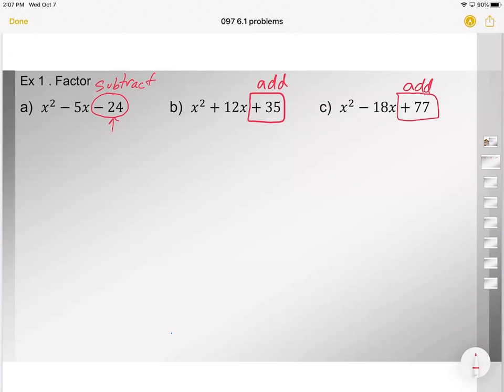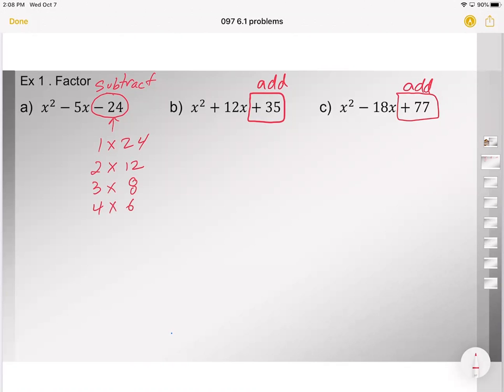If you remember, what we need to do is find the multiples of the last term. So what two numbers multiply together to give you 24? If you're in doubt, list every single number out. We know that 1 times 24, 2 times 12, 3 times 8, and 4 times 6. 5 cannot go into 24. 6 times 4, as you can see, you repeat back your multiple, meaning there is no other number that can go into 24 evenly.